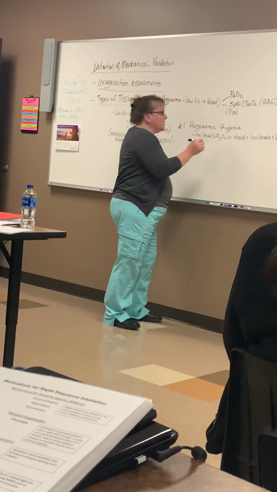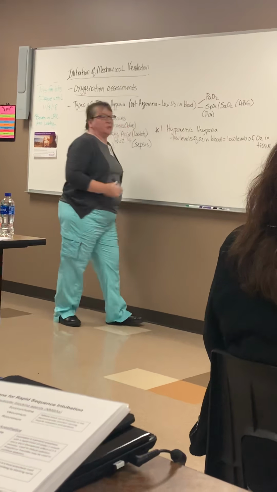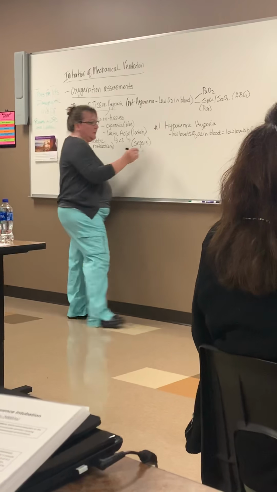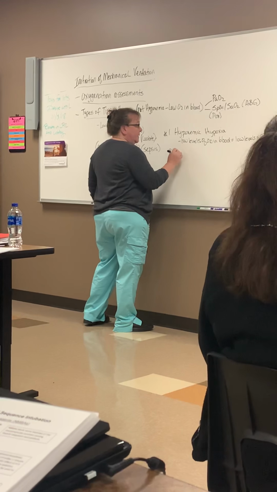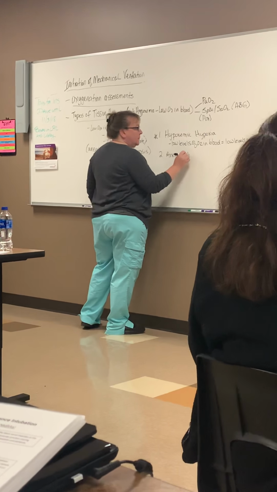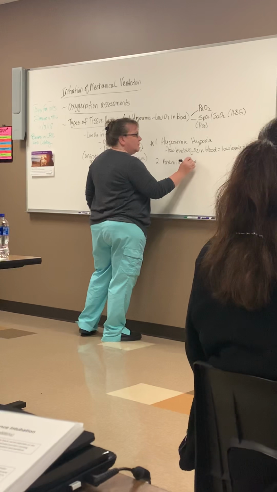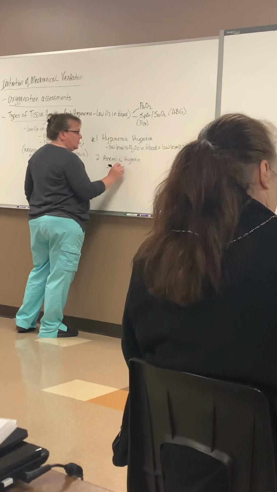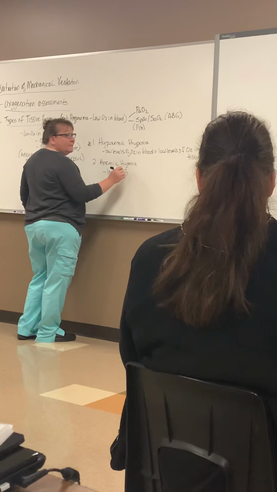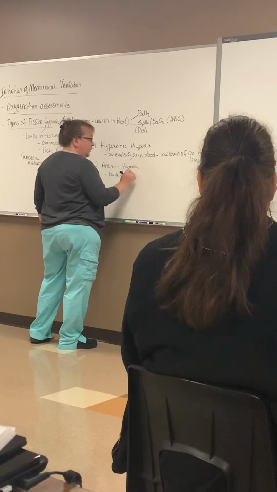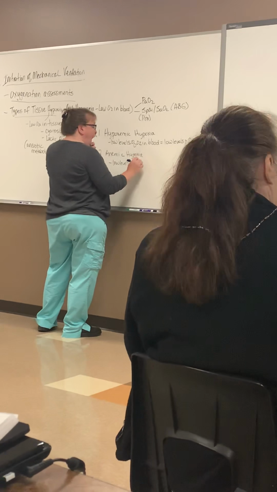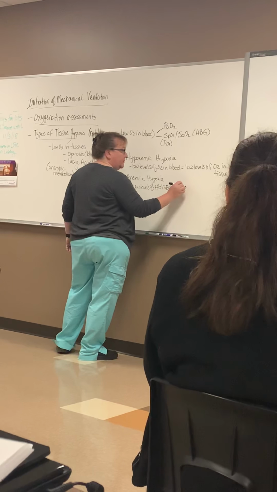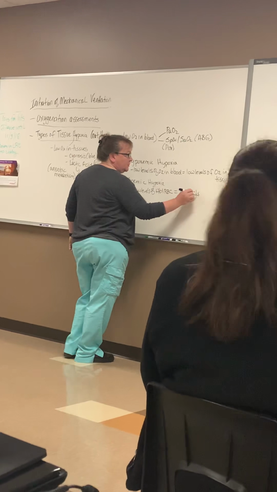So low levels of oxygen in the blood means low levels of O2 in the tissue. You talked about anemic. What? Low levels of what? Hemoglobin. RBCs. Low levels of hemoglobin or RBCs equals low levels of O2 in the tissue.